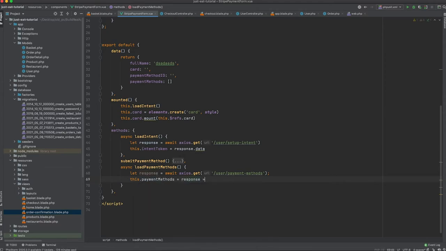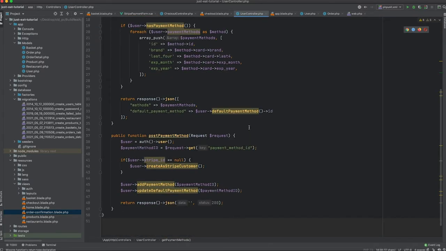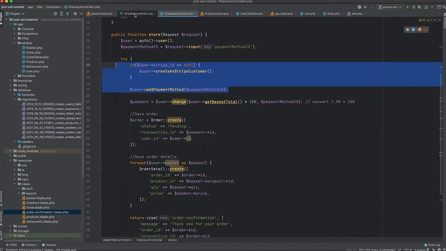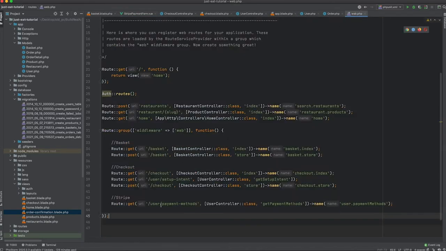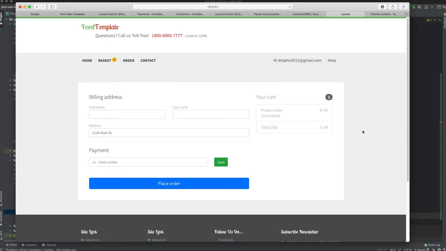Okay, so after here we have this route, so let's update our payment methods equal to data. Let's check if we return this. I'm not sure. Yep, this is the bad boy here. So dot data response dot method. Okay, in here, for example, let's make a console log and see if we get it right. So get in here, and in the web get blah blah blah. So let's hope it will work.